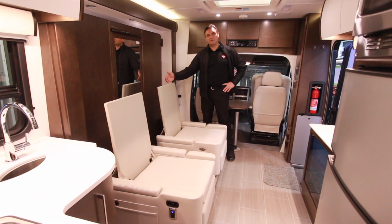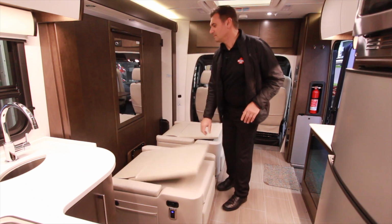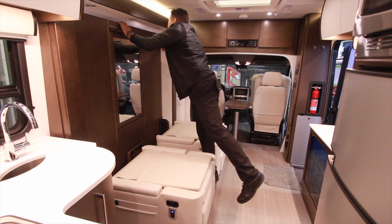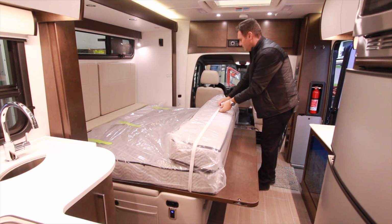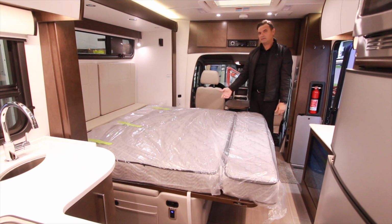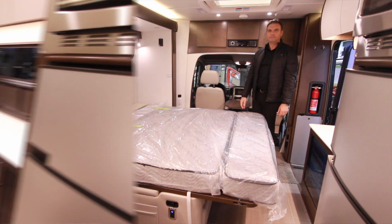As you can see, we're on the inside of the motorhome. One of the greatest features about the Murphy bed is the bed itself. It's an amazing piece of equipment, and I'd like to demonstrate how easy it works. And there you have it, a king bed. It's 68 by 78. Amazing in a 25-foot motorhome.